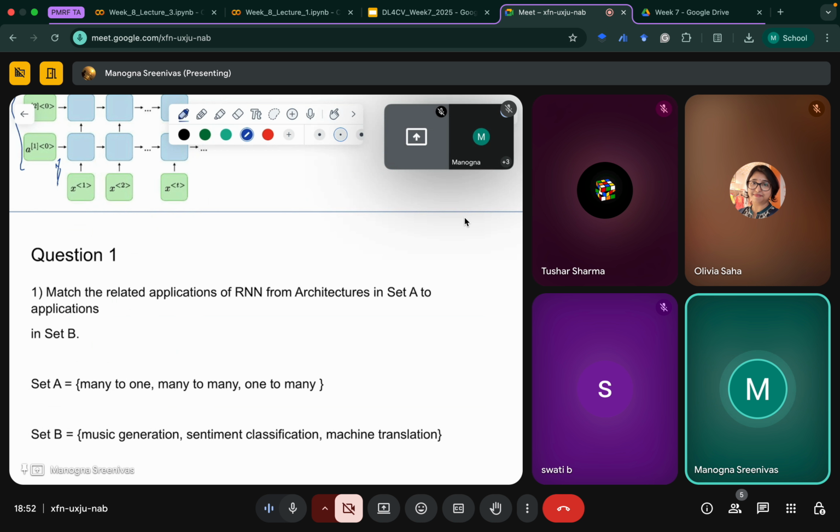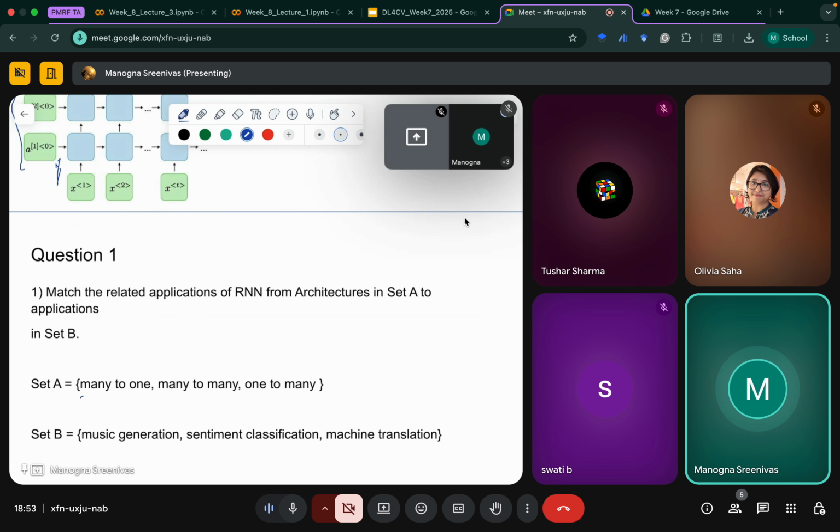Among these three, which one can be seen as a many to one application? Which of these falls under the many to one category?